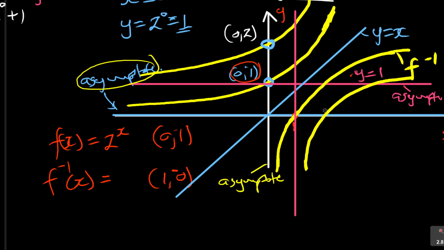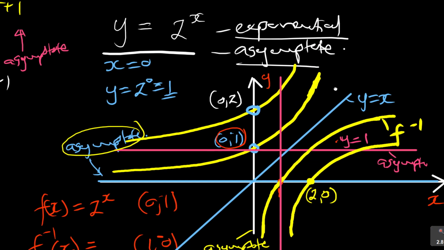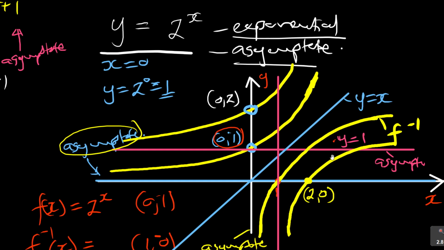Are you with me? Now where does it cut here? You interchange. It was 0, 2, so this becomes what? Interchange. It becomes 2, 0. Are you seeing what's happening? So that's what you are dealing with when you're dealing with inverses. It's a matter of you changing. What was x becomes y. What was y becomes what? It becomes x. So basically when you're dealing with inverses, guys, don't forget, that's how you do that.